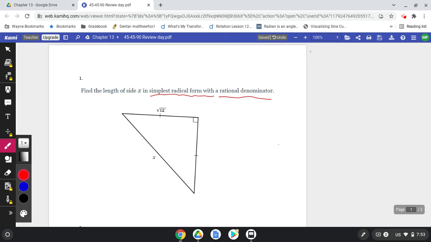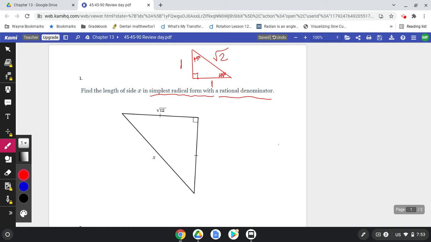So, first thing I want us to remember from yesterday is if we have a 45-45-90 triangle, here's our generic one, and it will always follow this pattern. This side is a leg, this side's a leg, those are 1, set of 45, 45, 90. And then square root of 2 is what the hypotenuse is. It's always whatever the leg is times the square root of 2.